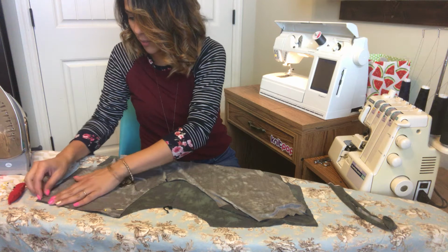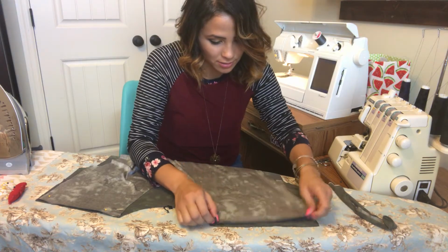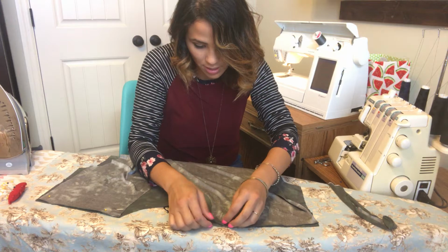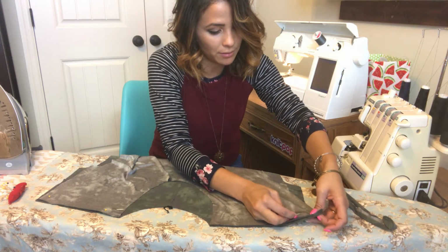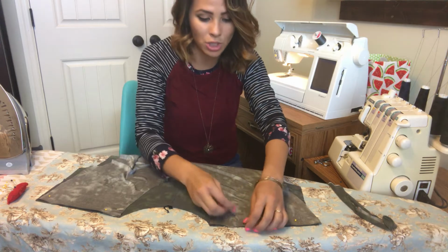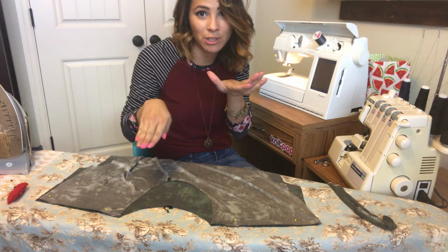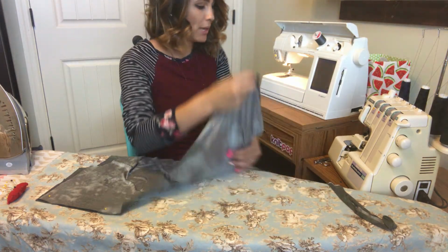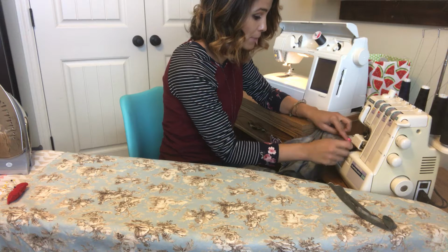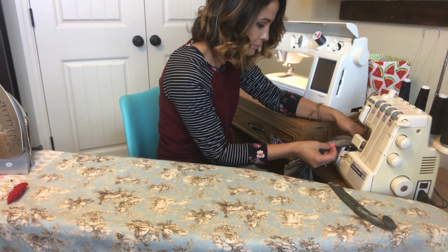This fabric is a little bit flimsy, so it tends to come apart. Some fabrics are easier to work with than others. I'd say this fabric is pretty easy to work with. You just have to make sure that you pin it right. When you're working with these types of fabrics that don't like to stick to each other, make sure that you're serging both the top and the bottom together, because sometimes this flimsy part will go and then you made a serge line, and the bottom and the top are not together. So then when you open it, there's a gaping hole. You don't want to do that. So just make sure that you pay attention to that when you're serging, because that happens to me every once in a while. So now we're serging the top shoulder seam together.